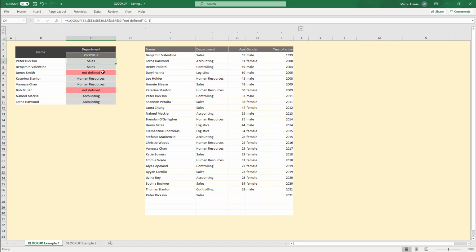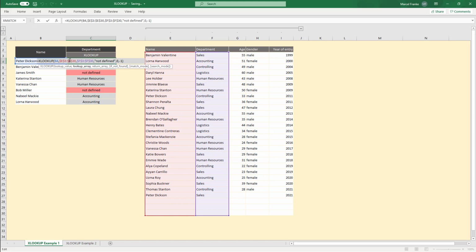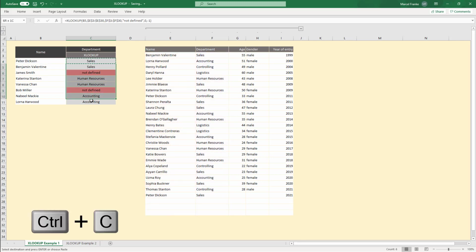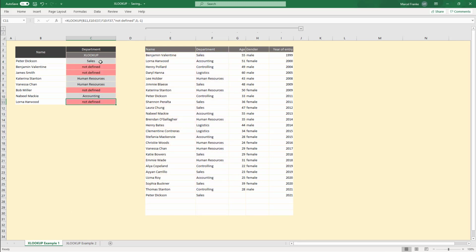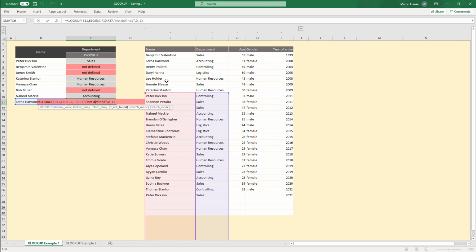For example, if I copy the cell here and paste it into the other cells, and I forgot 2 cells here, then they're not refreshed, right? Another problem might be if I didn't fix my ranges, for example, the lookup array and the return array, and I paste it down, then you see that the values are not right anymore. And that's because the ranges have shifted.